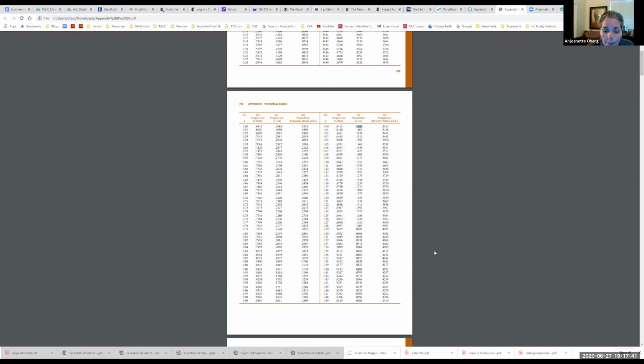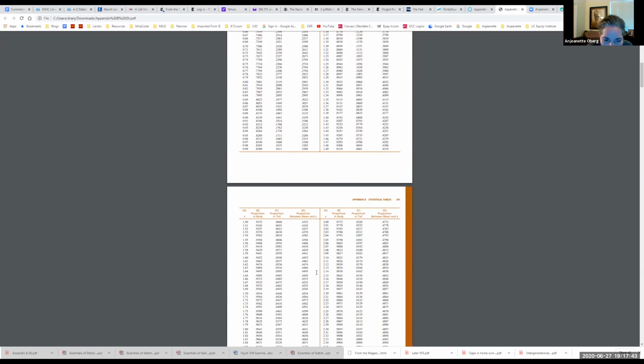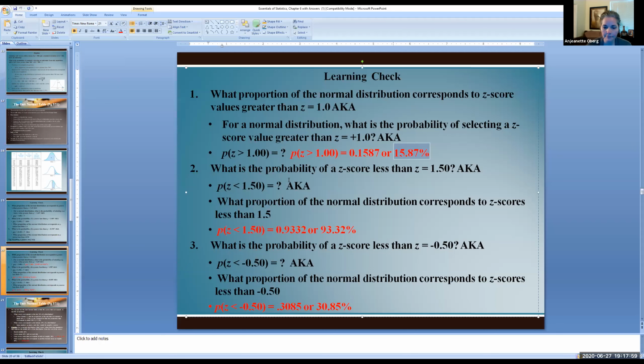and I'm going to look up a z-score of 1.5, which is right here in the top, and the portion in the body is 93.32%. 93.32%. So let me go back. Here we go, 93.32%. So a lot of this is just drawing out your chart and figuring out where you got your answers.